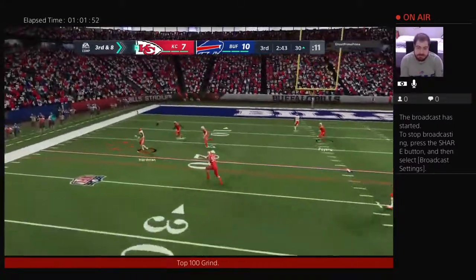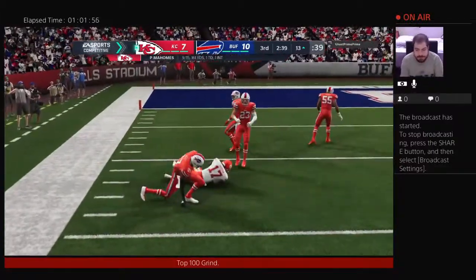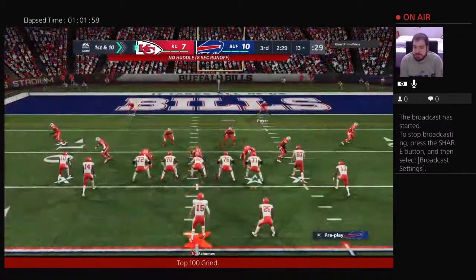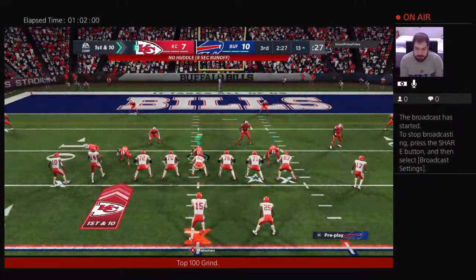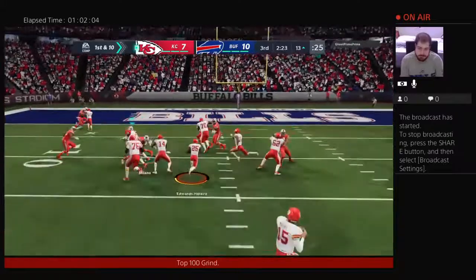The play fake. He'll look to throw. He's got his man. That's Hardman. And he will have a Chiefs first down as they're able to get the third down conversion. First down for the Chiefs. Solid chunk of yardage. 17 on the play.